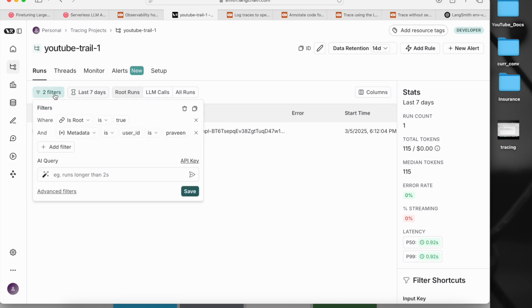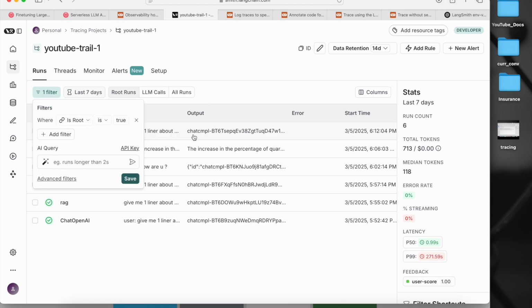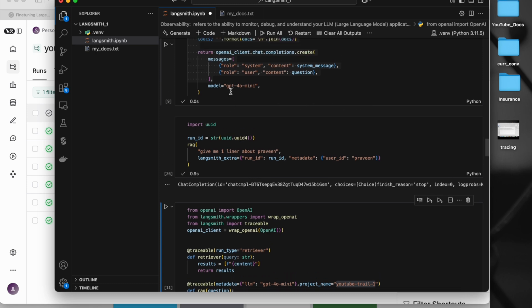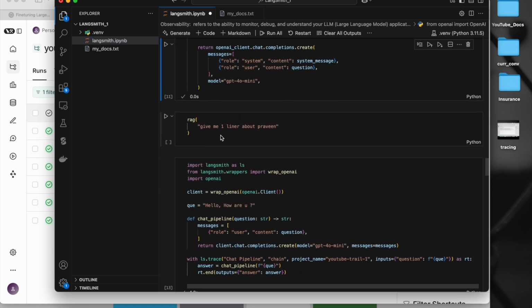We can pass some explicit metadata in case the whole team is working on the same application. So you can filter each and every one. The major purpose here is we are able to trace each and every step of our GenAI code using this LangSmith module. If you see, we have multiple scenarios on how we can trace it. You can either build a tree using run tree.